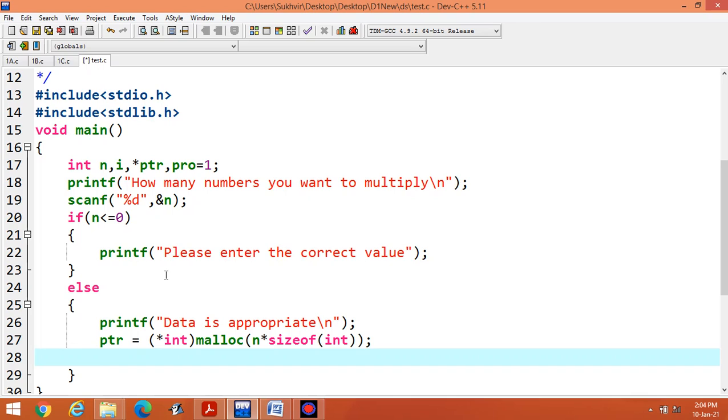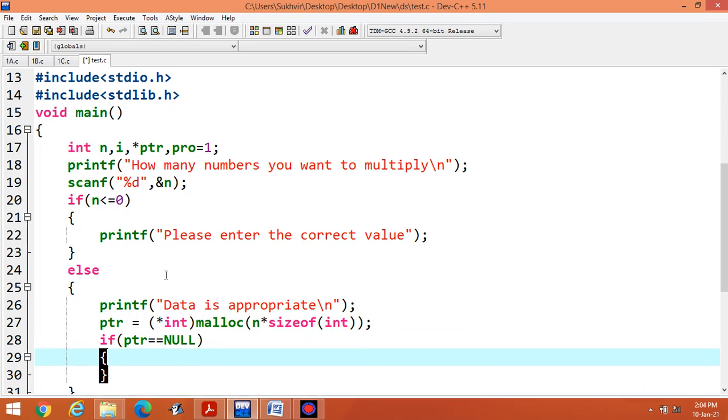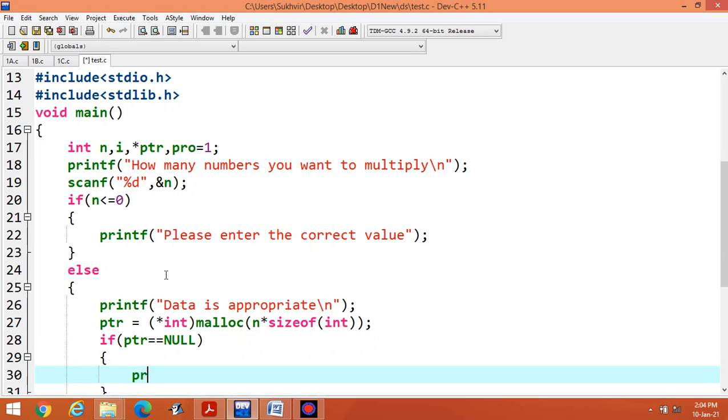Now, after entering this, what do we have to do? We have to check if ptr is equal to NULL, then printf "memory cannot be allocated".